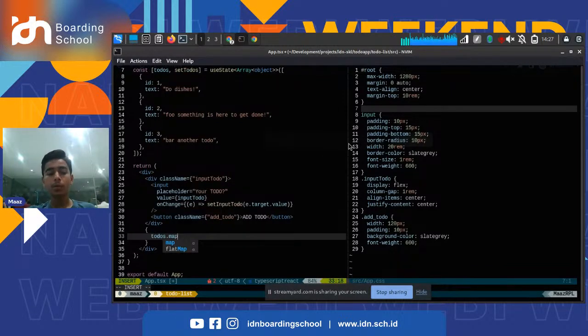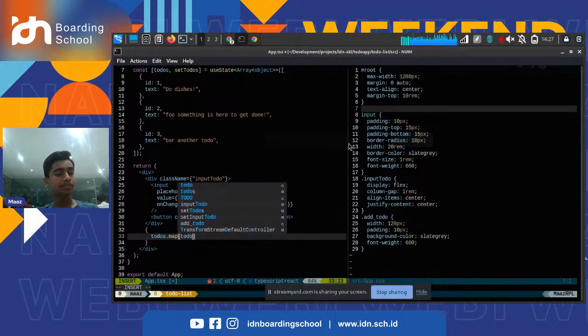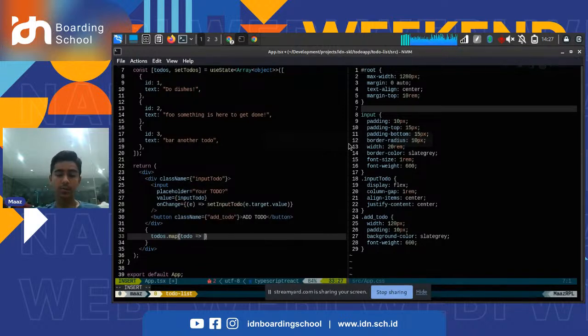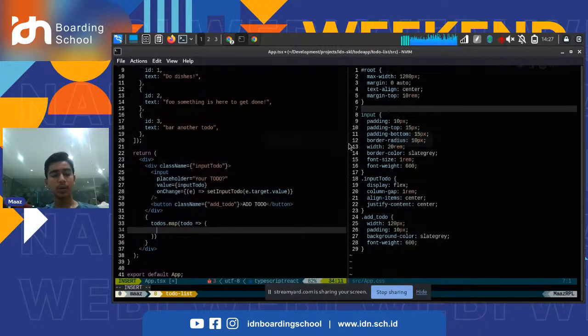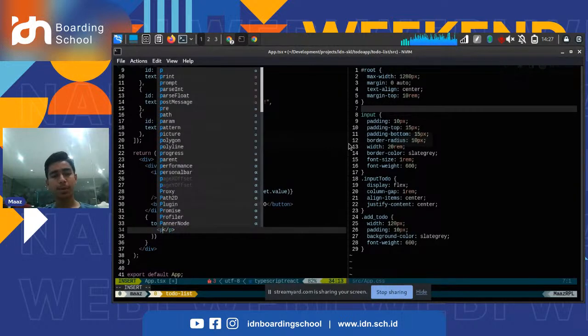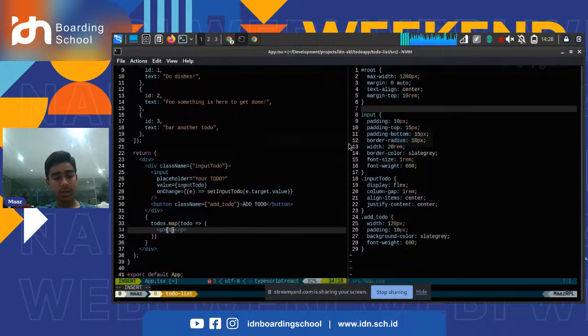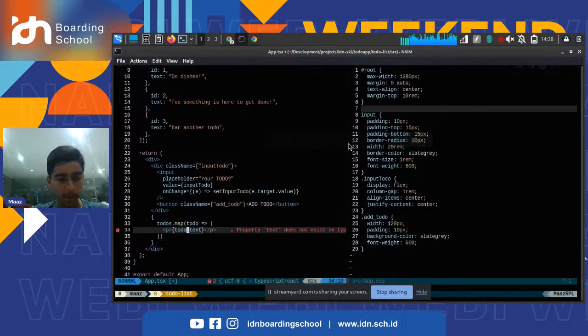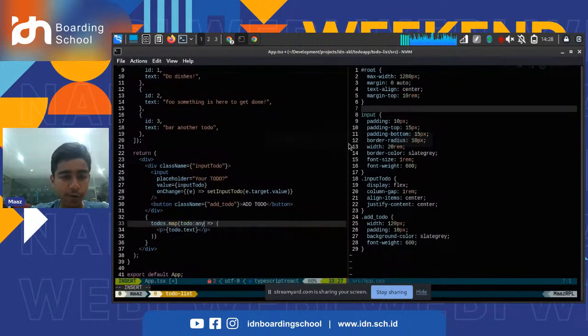I'm gonna map them one by one. todos.map, and it is going to take one parameter todo, and it is going to render a p tag with todo.text. For the type of todo, I'm gonna say any for now.